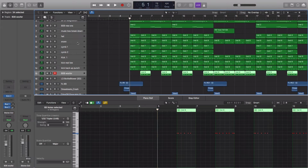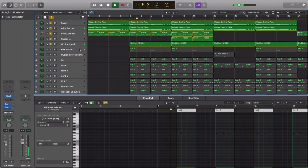For the rest of the beat, however, let me play it. So that's 4 instruments being played, and to get those sounds to work coherently takes a while. It takes a while to get to a place where, okay, this sounds good, this gels together properly. Sound selection is very important because this determines the color of your music, and this is gonna set your music apart from everyone else that just rushes things. You want to make sure you sit down and put a lot of thought and care into your sound selection.